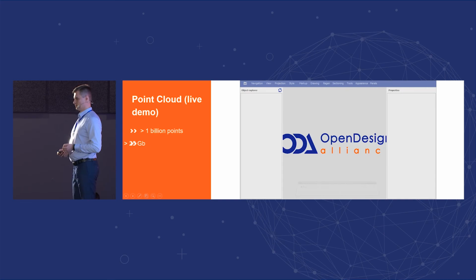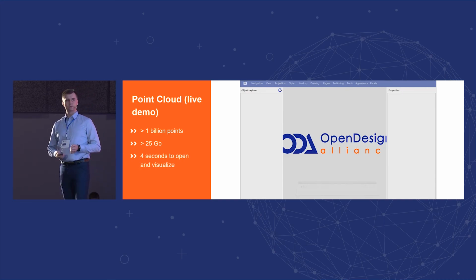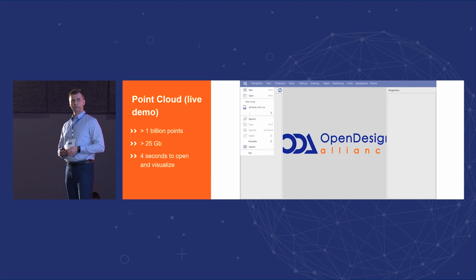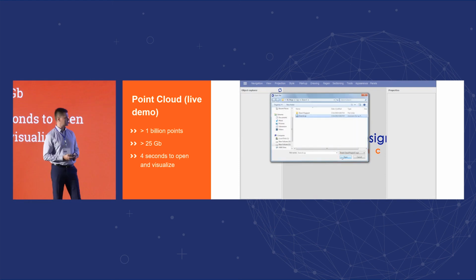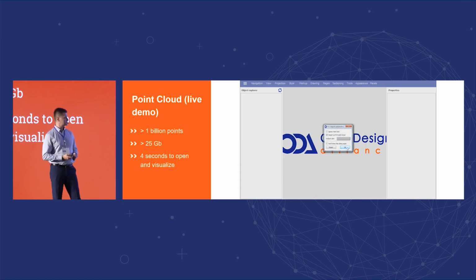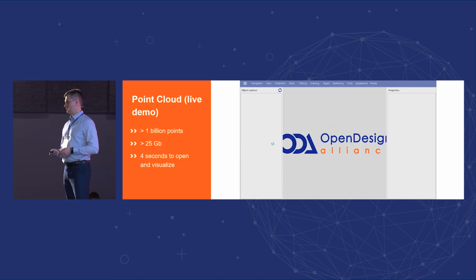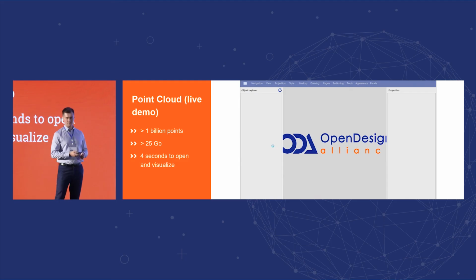And a brief demo. That's just a model that has more than 1 billion points. The size of the model is more than 25 gigabytes. And at least on my laptop, it takes 4 seconds to visualize it.